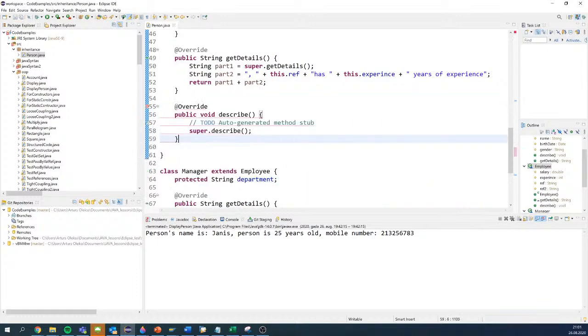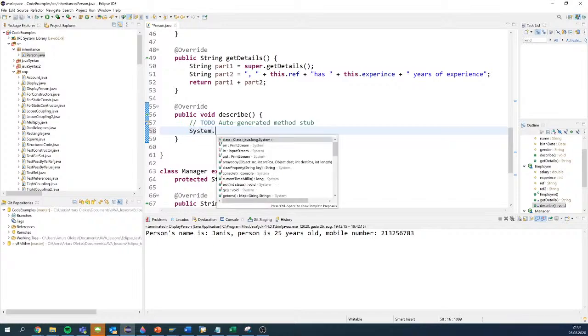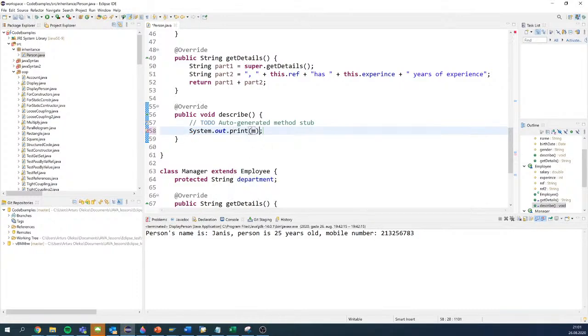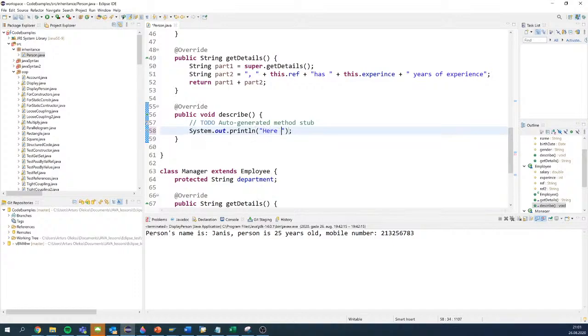And here we have something to print, just the description of the employee.